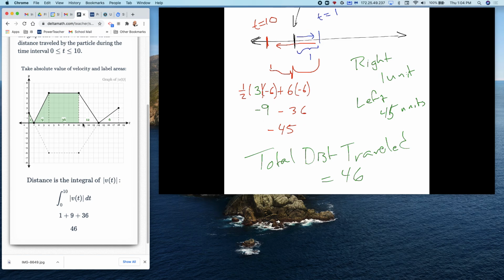The other way to think about it is what they did here. If distance is non-directional specific, then what you can do is you can do the absolute value and move everything to be positive. Negative parts of the graph turn to positive, positive parts of the graph stay positive. Hopefully that makes sense. Let me know if you have any questions, and I think you guys will be set.